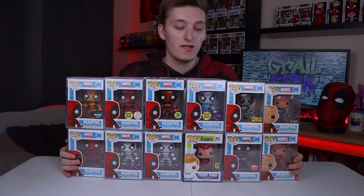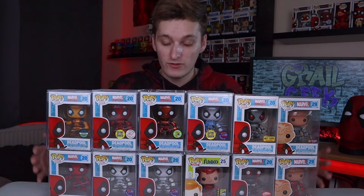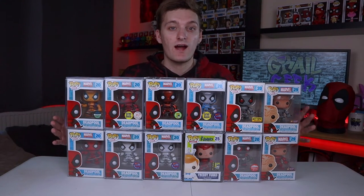So yeah, these were the OGs and Grails that I do have for my Deadpool collection. I absolutely love all of these pops. And yeah, I know not a lot of people have some of these pops. They are very rare now, so I'm super happy that I did finally get these for my collection. So yeah, I'm really happy to get all of the expensive ones out the way. Hopefully I don't ever have to pay these sorts of prices for a Deadpool pop again.